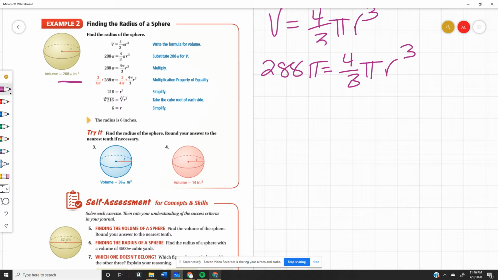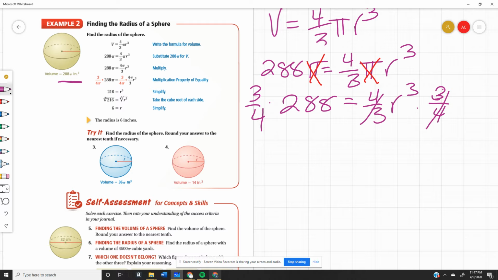Because my answer is left in terms of pi, that means they didn't simplify it out. They didn't solve it out. They just left pi as a simplified version. So what I tend to do when I'm working with this is I just cross pi out of the whole thing and know that my answer is going to work out because they just didn't solve that part of it, if that makes sense. So basically what I'm left with then is 288 equals 4/3 r cubed. I want to get the r by itself. So I know that to get the r by itself, I have to multiply by the reciprocal. So I multiply by 3/4.